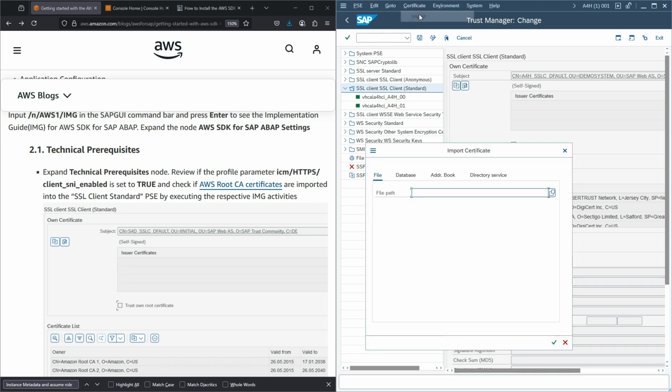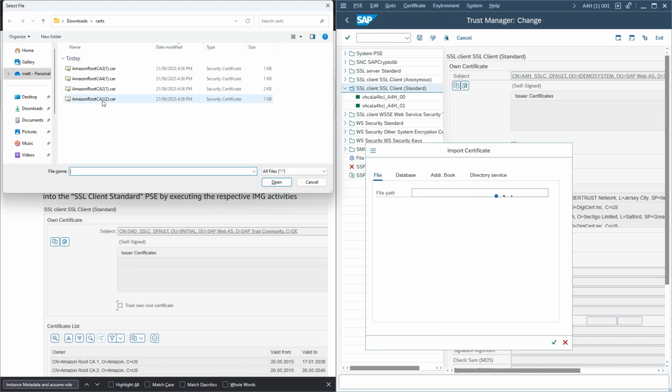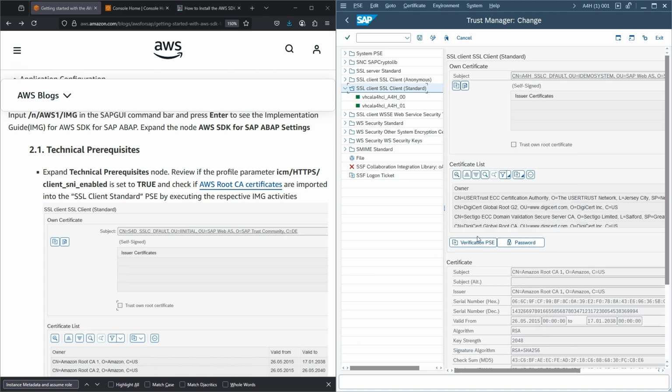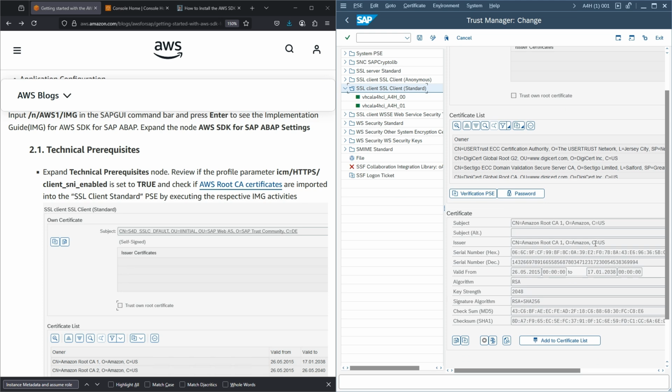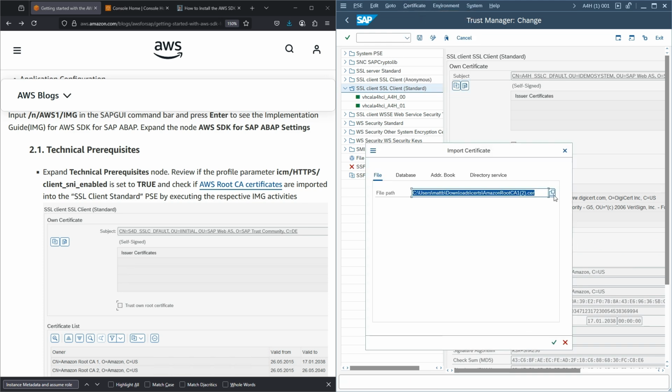Let's go certificate and import. And I am going to import, just so I can remember, that CA1 first. Hit the tick, press allow, scroll down, and go add to certificate list. And we can see here it's added, and we need to do this for all 4.